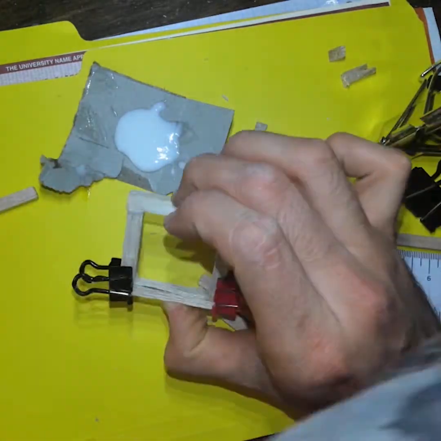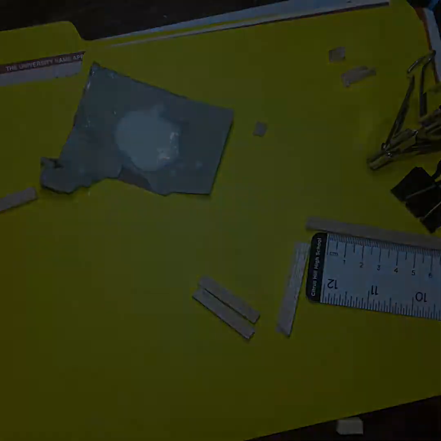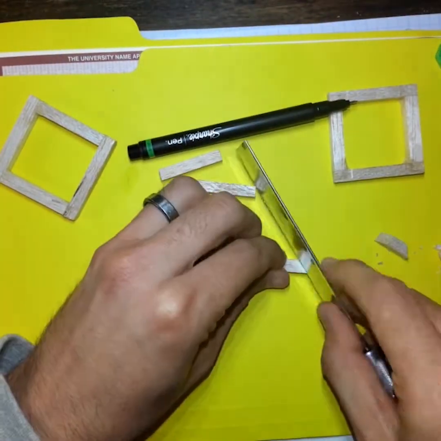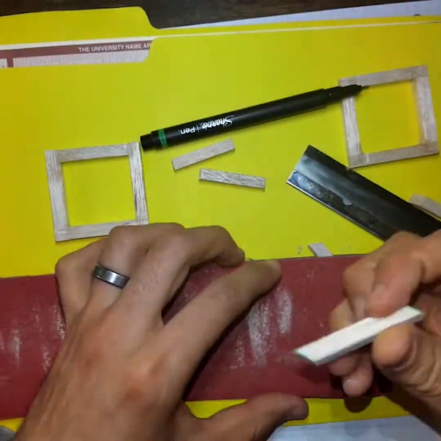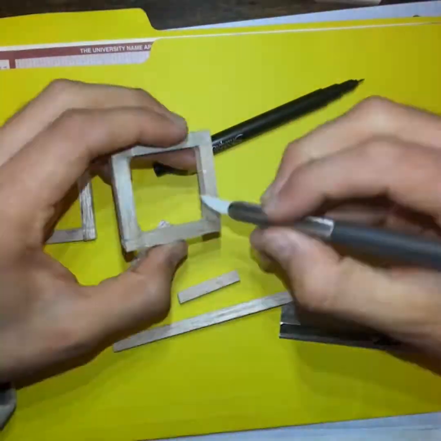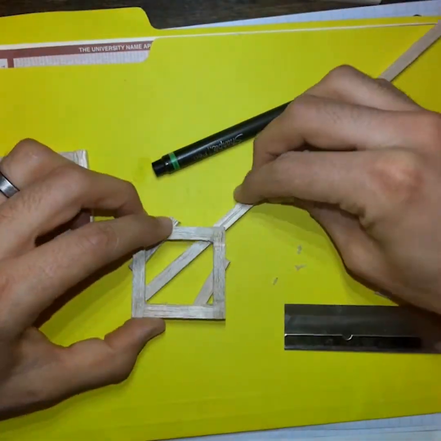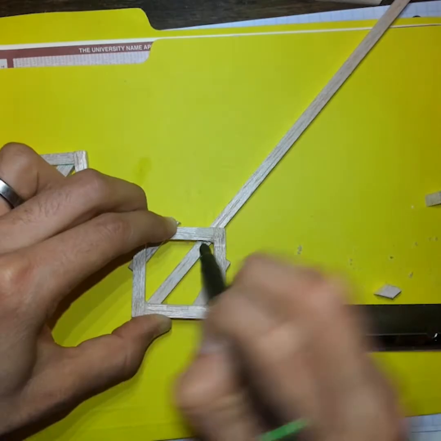The binder clips work well to keep pieces together, but they will leave some indentations, so be careful with that. Once dried, we are ready to add the diagonal pieces. Notice that I do not measure my diagonal pieces - I just place them underneath my sides and then I just mark and cut.